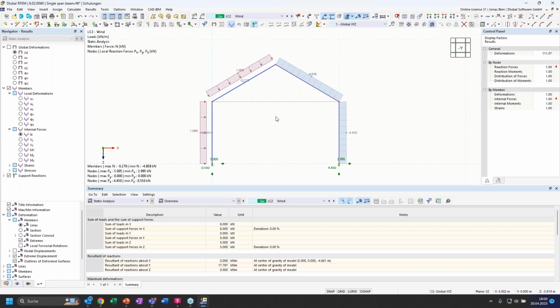So this also requires an iterative solution. In the first iteration, this tension rod would be activated, and then the program sees, okay, we have a negative internal force, it's under compression, but we defined a tension member only, so it's deactivated in the next step, and the solution is done again without this member. So this is indicated by the gray color of this member here.